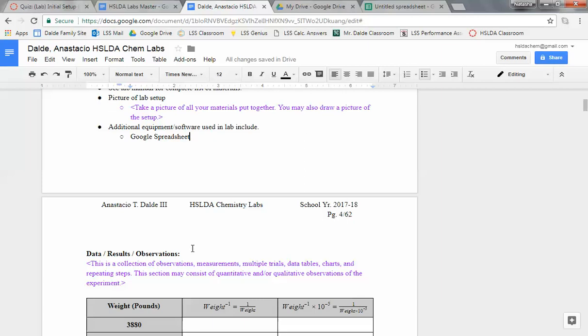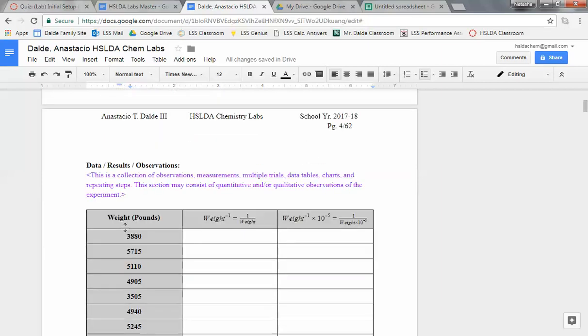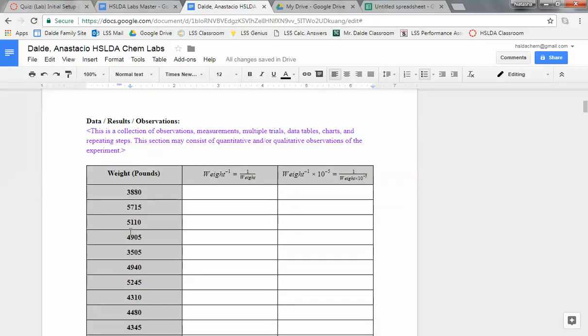And that's why I'm a big fan of these pictures, so that way you can take a picture and basically throw it in there. I have you skipping that section of writing up a procedure because, again, that's already written for you in the lab manual. But I do want to make sure that you record all of the things that they ask you to do in the procedure. They're going to ask you to collect all of this data.